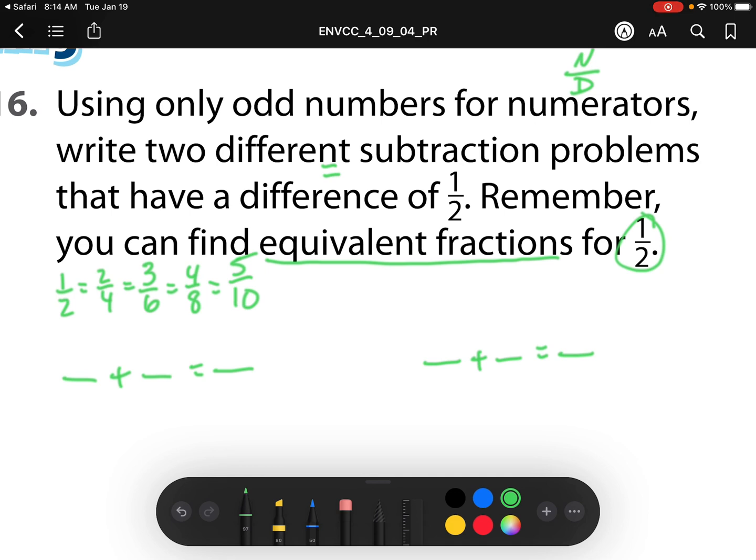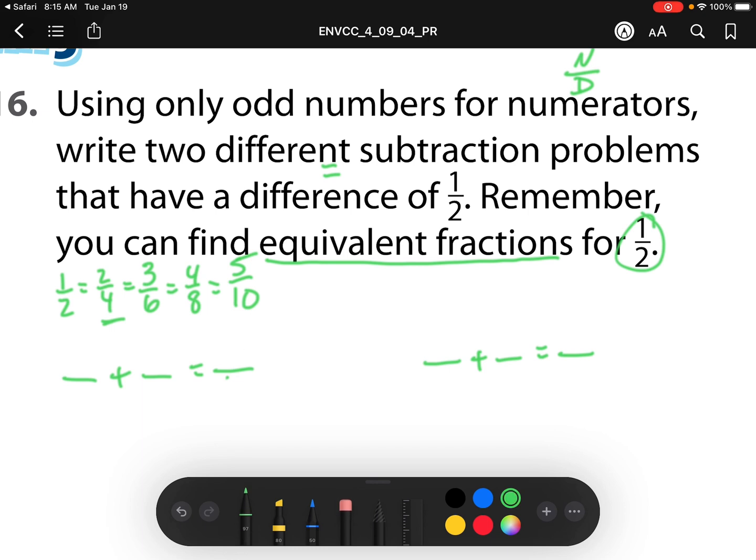So let's start out with just the next fraction here. So let's try 2/4. Well, the only way you get 2/4 that we can see easily, there's actually several ways, but what we're thinking is 1/4 plus 1/4, because we need this numerator to get to 2. But notice they're not different. So we have to switch to something else. So it looks like 2/4 isn't going to work for ours.